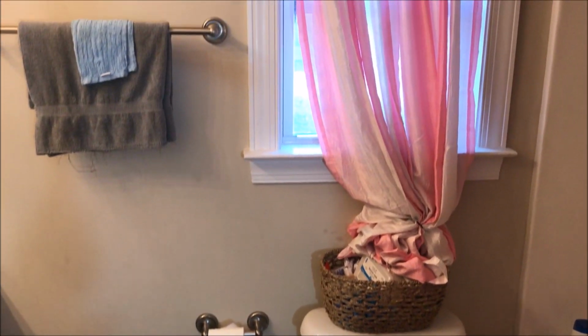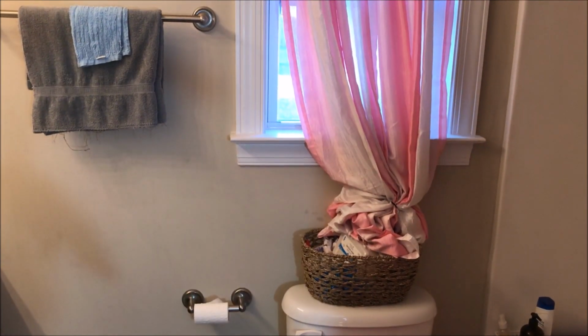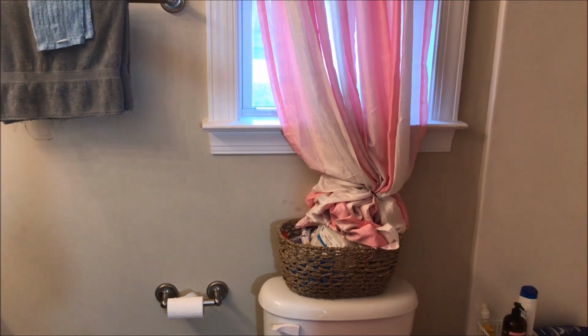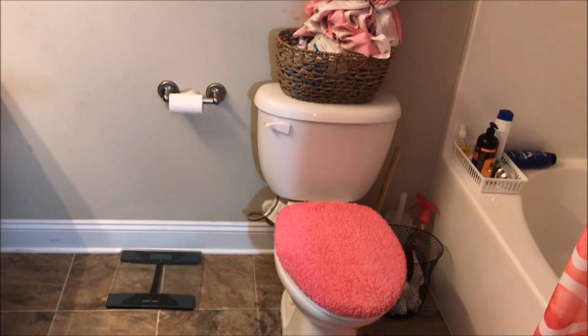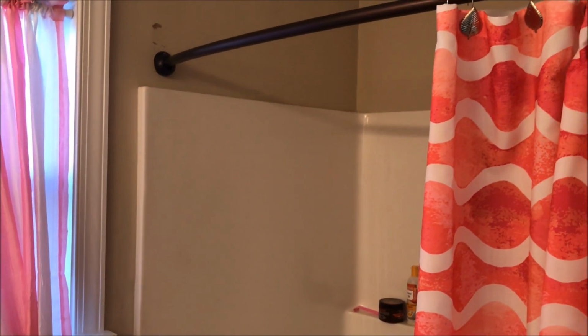So as you enter the master bathroom, this is what you see. I put up this curtain, and I did tie the curtain here so that it's not hanging on the ground, because sometimes I do have boys that use my bathroom. But it's very simple. It's just pink, nothing major here. I do have a towel rack, which I don't love that there. I did have Handy Mandy come in and put in a new shower rack that is curved.